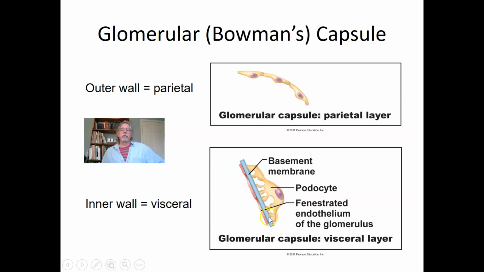And also, the capillaries secrete an extracellular material called the extracellular matrix. And here are the cells that make up the visceral layer of the glomerular capsule, stuck onto the surface of the capillaries. These are a very unique type of cell called podocytes. The way they interact with the wall of the capillary is they send out extensions from the main portion of the cell. They resemble foot processes, so that's why the cell has the name podocyte. Podo meaning foot. So there are all these foot processes that are attached to the surface of the capillary. Okay?